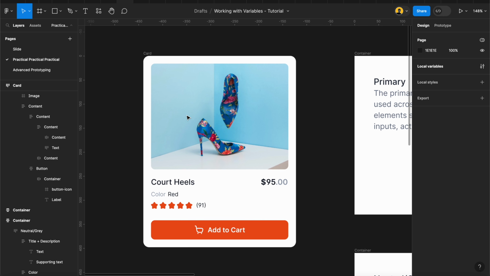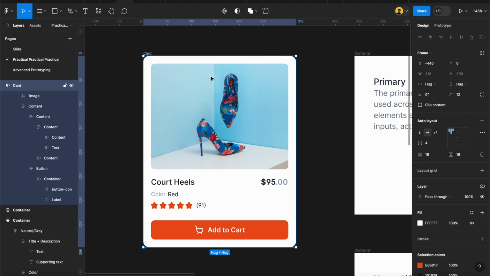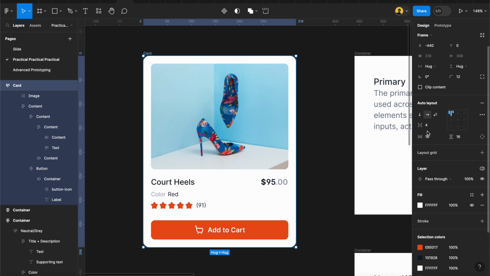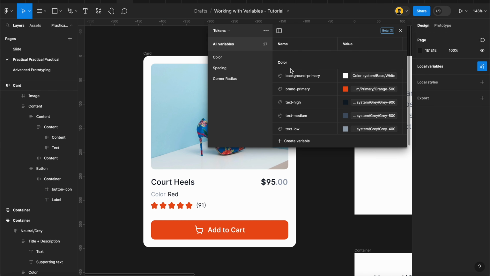Now we want to apply the variables to this design that we have here. It's very simple. You just select your design, and anywhere you have your color fill, spacing, and corner radius, you apply them since we've already created them. In the case where you forgot to create a particular variable that you need, let's say corner radius, you can always go to your local variables and create it in your token. Or if it has to be a foundation, you go to the primitive to create it. So now let's start applying.